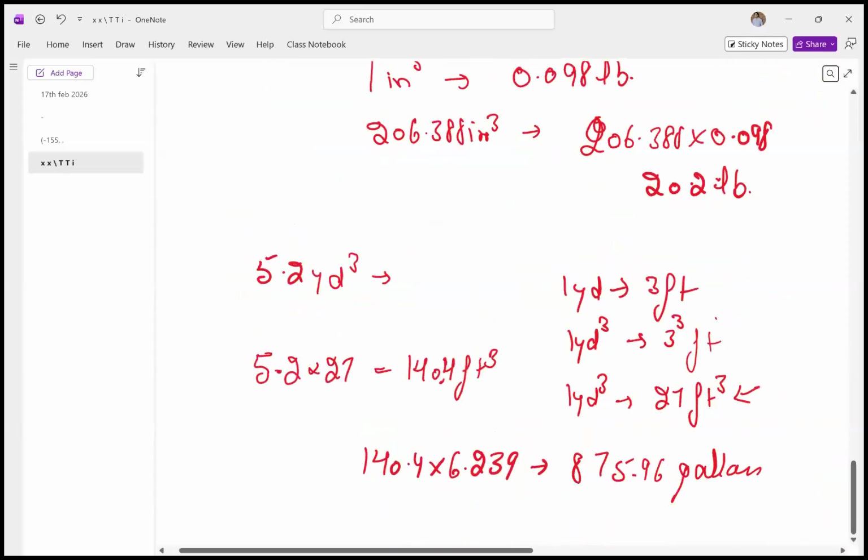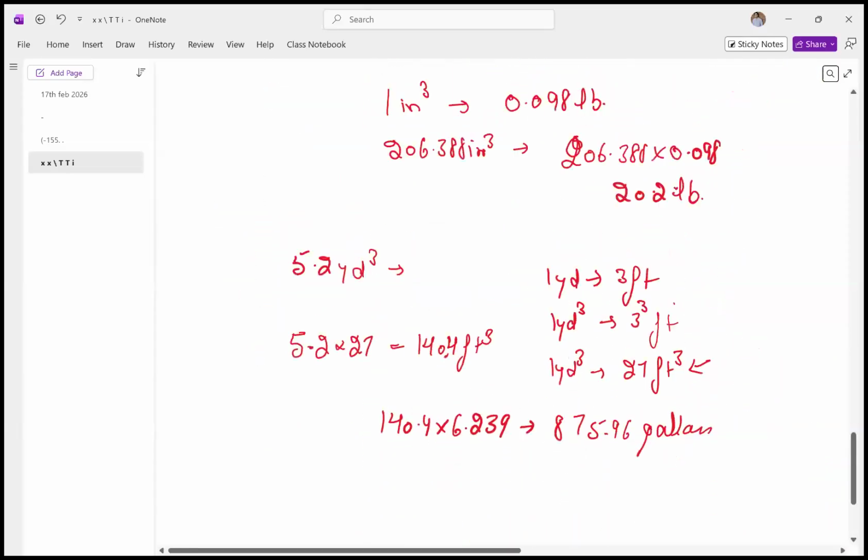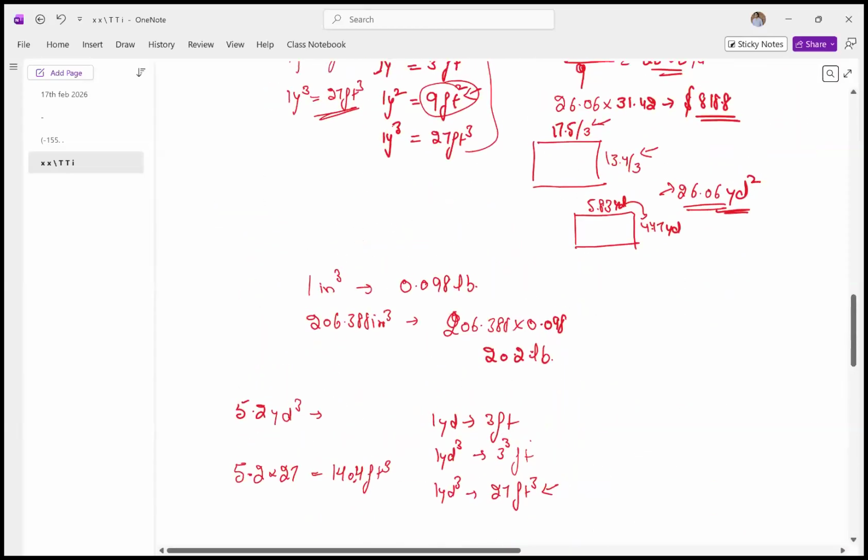So hopefully you were able to understand. If there is a slight mistake in calculation somewhere, please pardon me, and you can also feel free to correct me on this one.